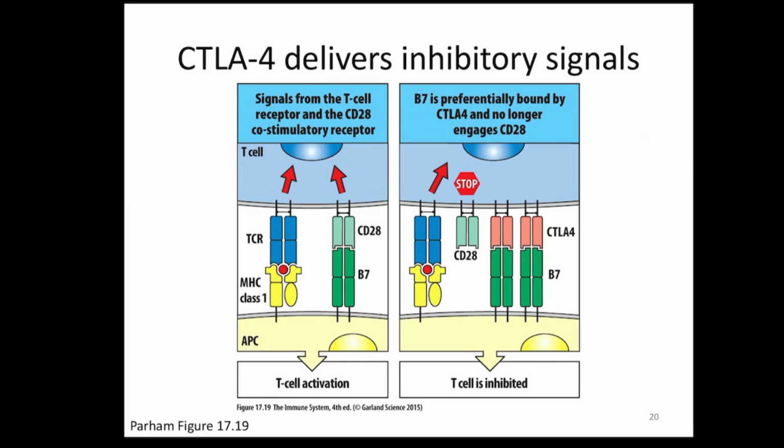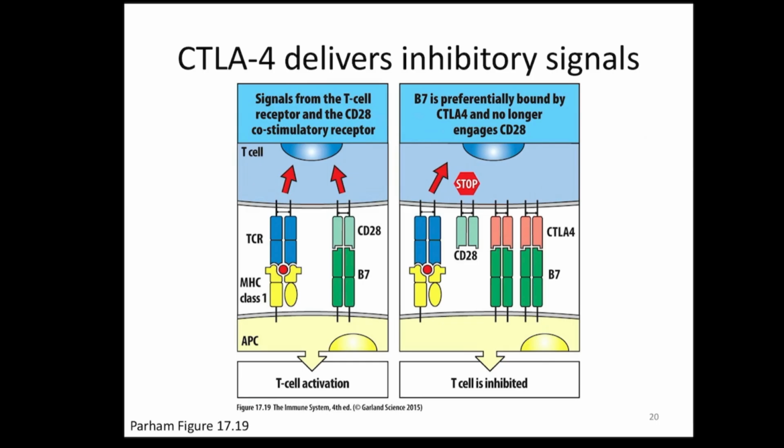And you might wonder what CTLA-4 is binding. It turns out that CTLA-4 also binds B7. And CTLA-4 binds B7 much more strongly than does CD28. So in a situation like the situation you see here, where there's a choice between CD28 and CTLA-4 binding, the B7 is going to bind the CTLA-4 and not the CD28. So basically, if a T cell happens to have both of these, both CD28 and CTLA-4, B7 is going to turn that T cell off instead of it turning it on. It's not going to energize it.